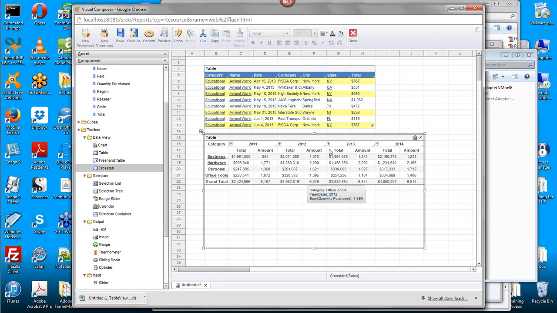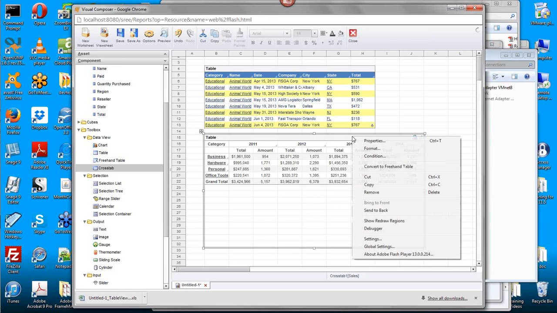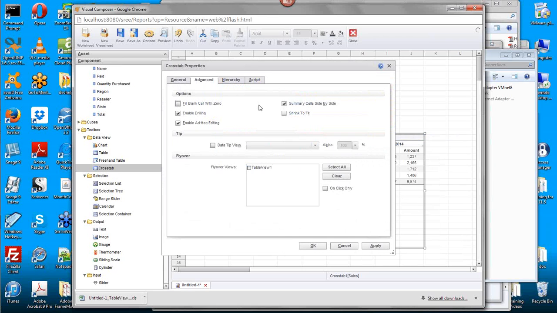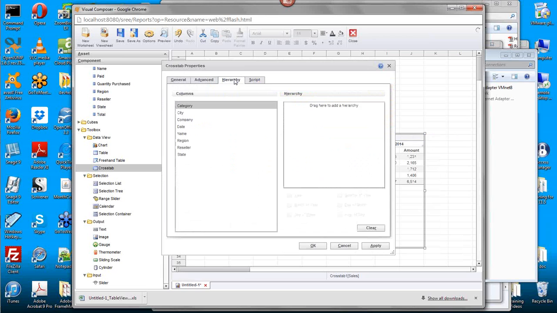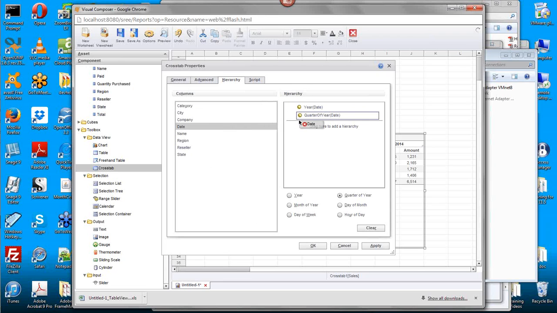So what I'm going to do is open up the properties for the crosstab. And then there's a hierarchy tab here. Go to there. And this will allow me to define particular levels in a hierarchy. Even though I have that date drill, that date hierarchy automatically, if I want to control that, I can create my own date hierarchy. So I'm going to drag the date field in, and I'm going to drag it in 2 more times, each time dropping it right below the previous date. And you can see that even though it's the same field in every case, it's grouping that field differently.